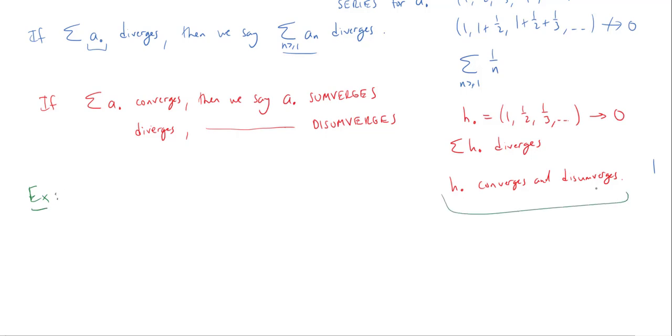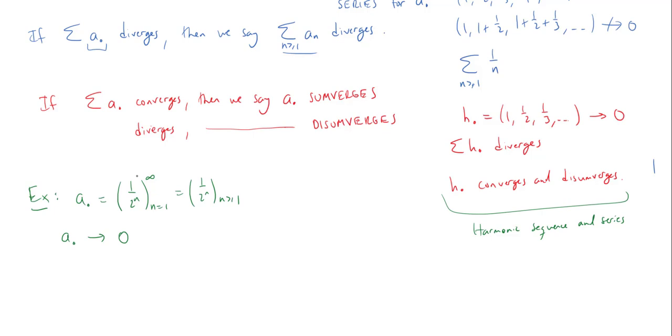Okay, here this was over here. This was the harmonic sequence and series, or sum sequence. But here's another interesting one. So we're going to look at all of the reciprocals of powers of 2, and we'll start from n equals 1 and go to infinity, or we can write it like this, n greater than or equal to 1. Okay, so this underlying sequence converges to 0, right? In fact, we know that if you just have 1 over n, that converges to 0, and this is a subsequence, okay? And so subsequence convergence is inherited from the entire sequence.